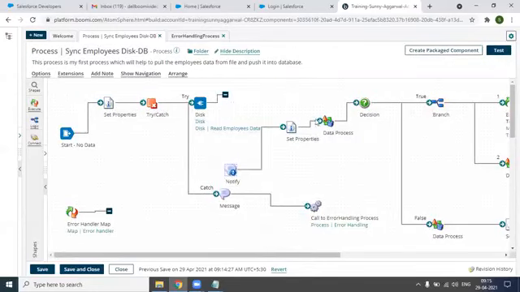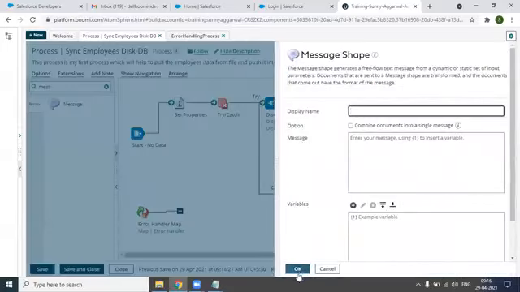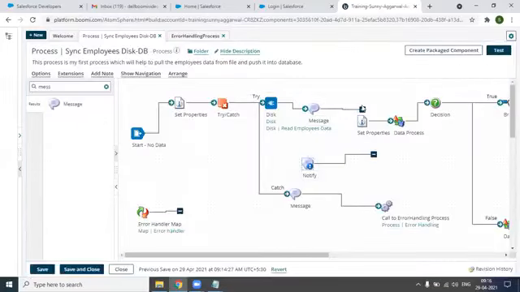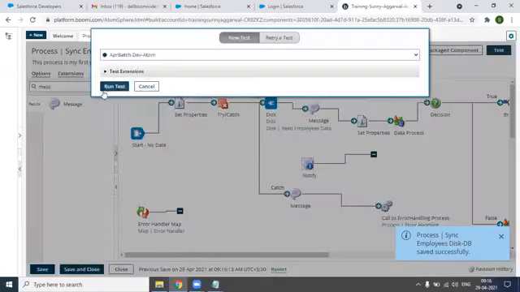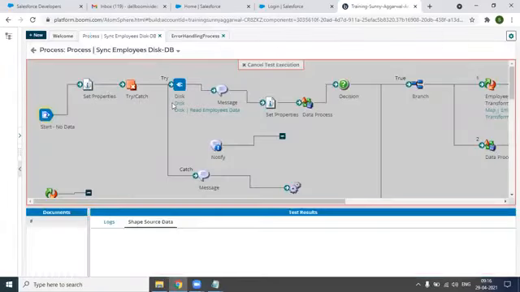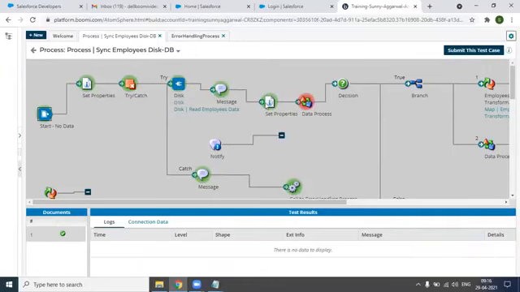Now what I'll do is remove this notify shape from here, and instead of this, I'll add a message shape. The reason I'm doing so is because I want you to be very clear on the differences between the notify and message shapes. Ideally, there should not be any confusion. The only reason for confusion is their symbol. So I'll run the test. It is failing over here, but that is fine. Now, what do you think should have gone as an input to this set property shape?